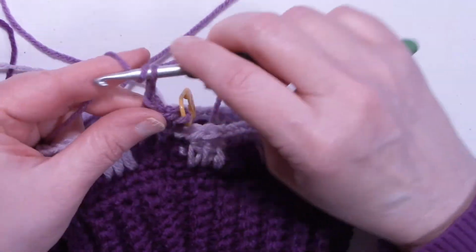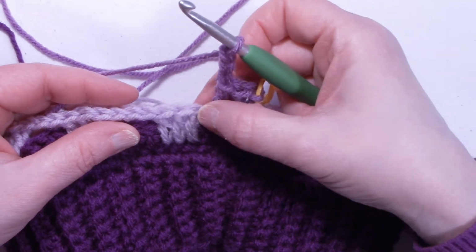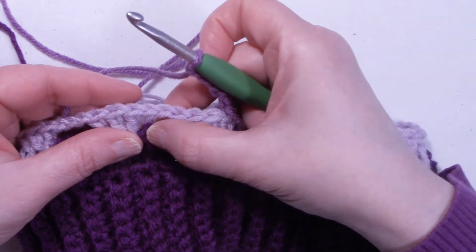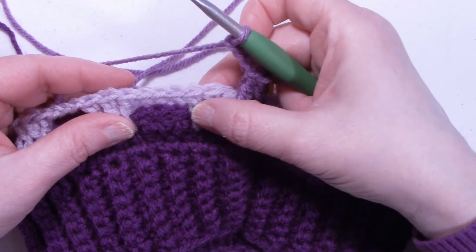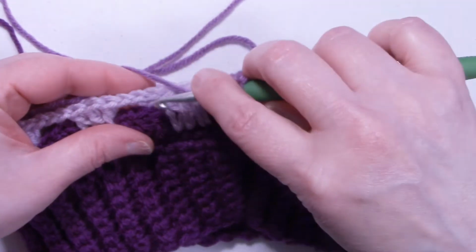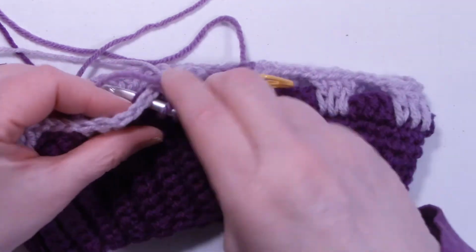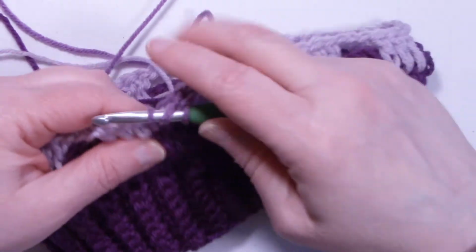Chain 3, 1, 2, 3. And just like before, we skip those 3 stitches, 1, 2, 3, and now we're going to put our double crochets into the tops of the 3 stitches below, in the row below, inside that chain space. But again, we're going around the chain. So 1, 2, and 3.